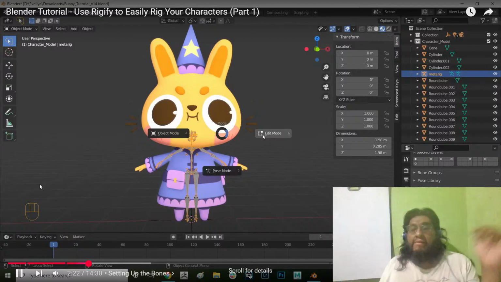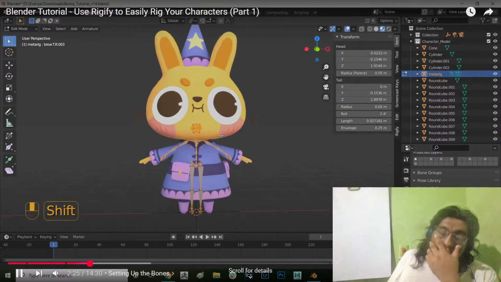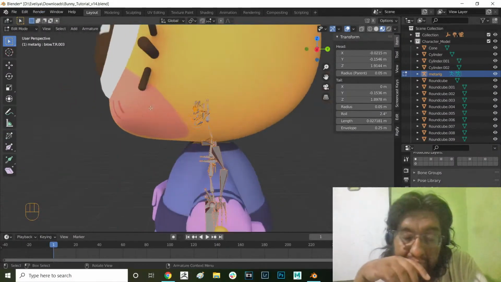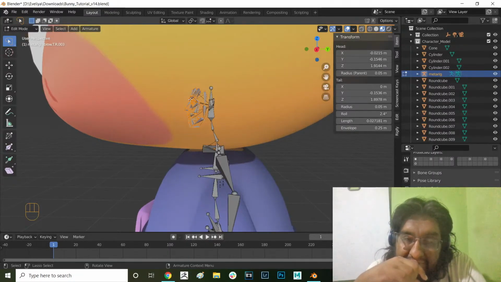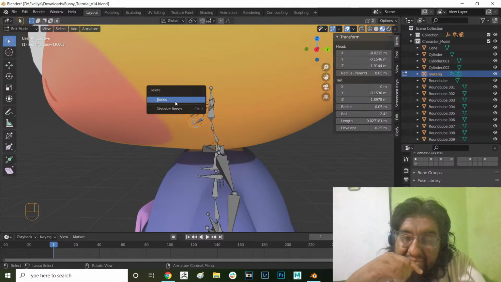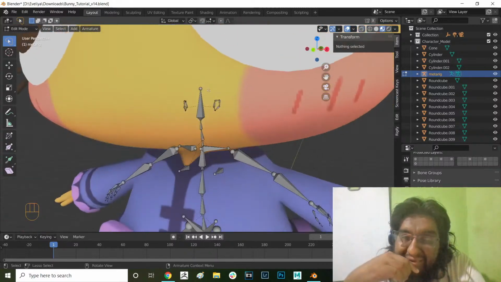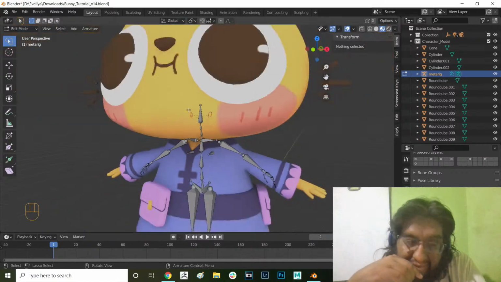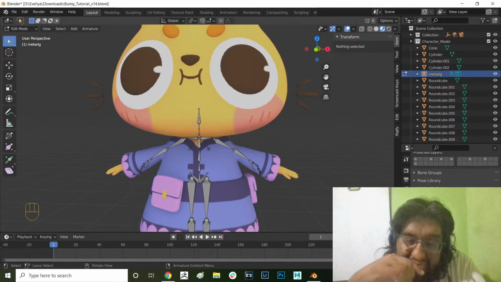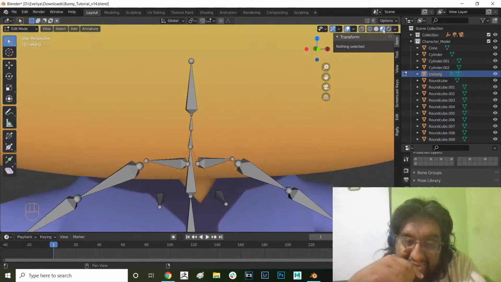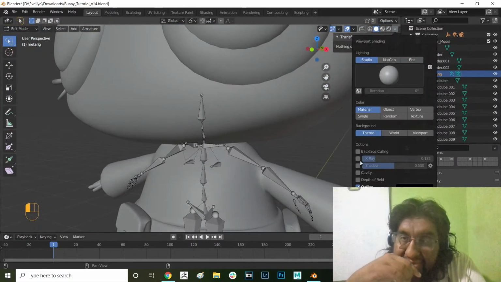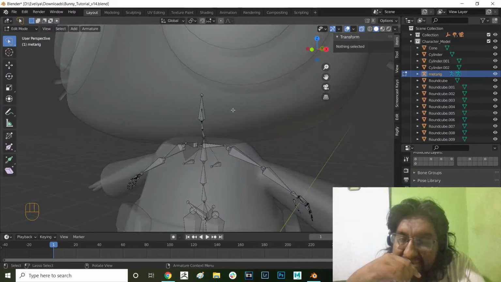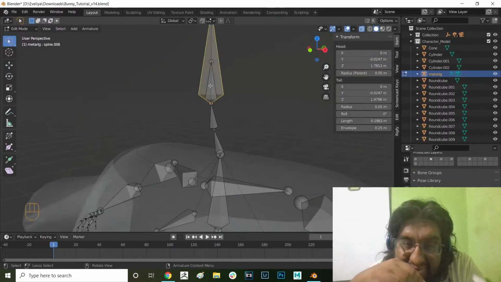First, we're going to remove the bones that we don't need. I'm deleting the face bones as we're only rigging the body today. Drag and select all of the face bones and press delete. Select the ear bones as well and delete them. And finally, there is one face bone that is hiding in the head, which you can't see clearly. But if you turn on X-ray mode, you'll be able to see it. Select the hidden bone and delete it as well.